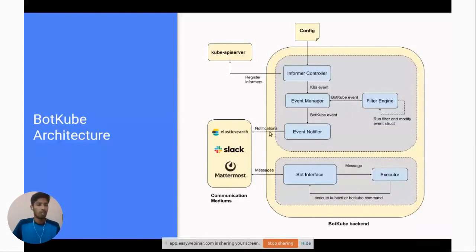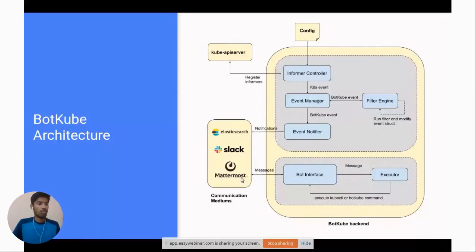Now we have also seen the request-response kind of stuff that BotKube does. You send some commands to BotKube, and the BotKube backend will send you a response back. For that we have something called the bot interface, with which the individual communication client communicates.